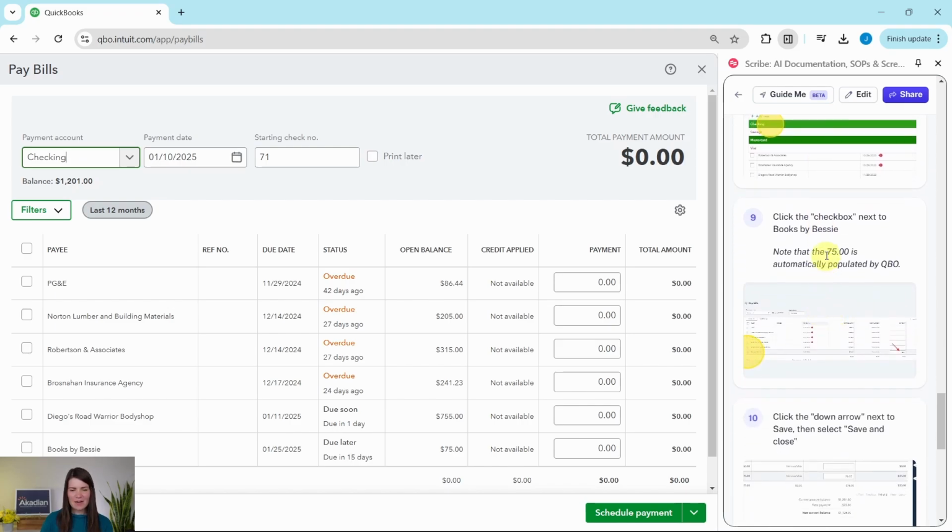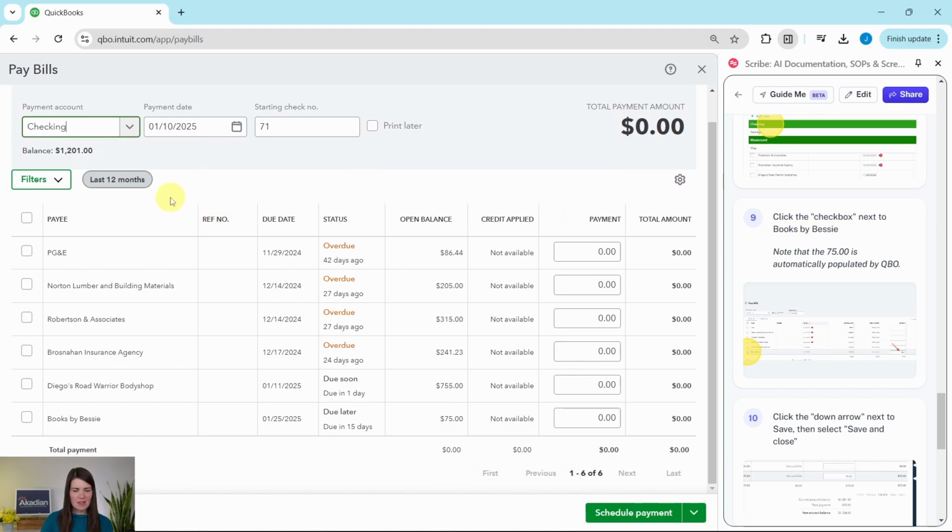Now let's go ahead and find the bill for Books by Bessie and then click on the checkbox next to it. So that happens to be the very last one listed here. Go ahead and click on that checkbox. You will notice here that $75 is automatically being populated by QBO in the payment field, which in this case is perfectly fine.